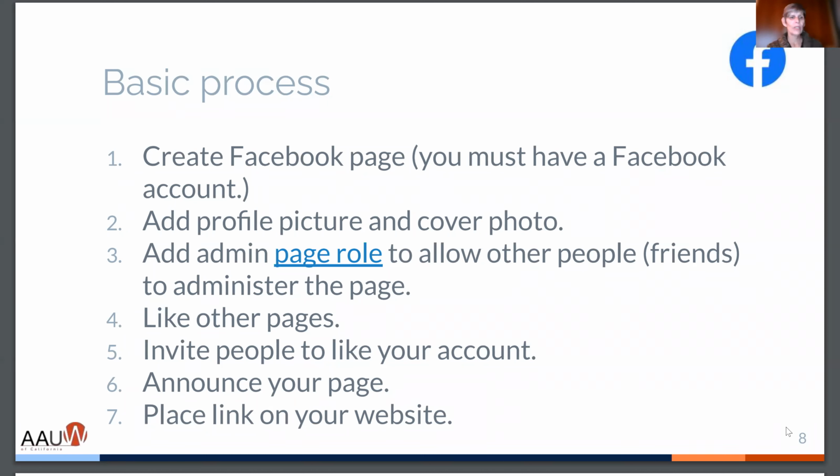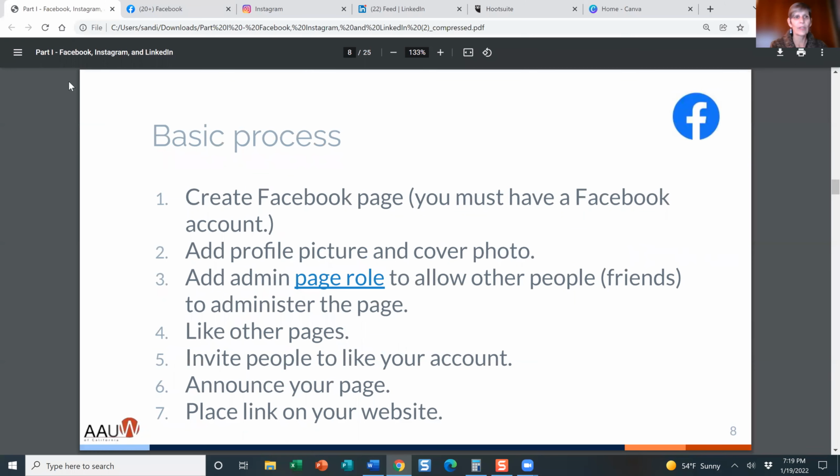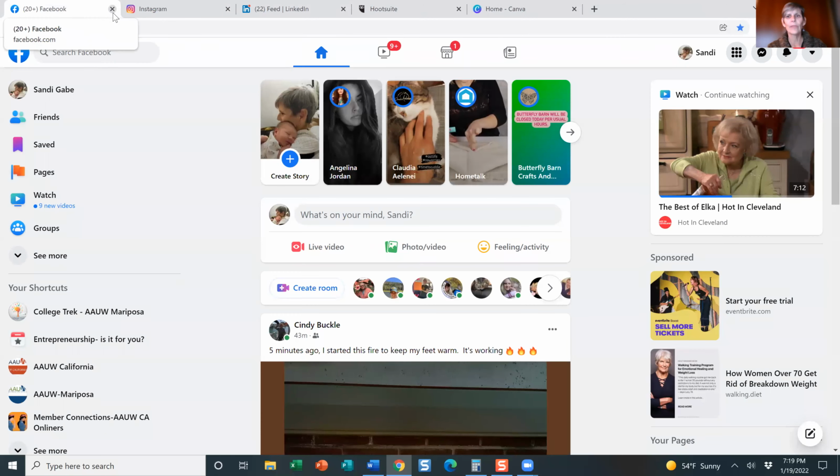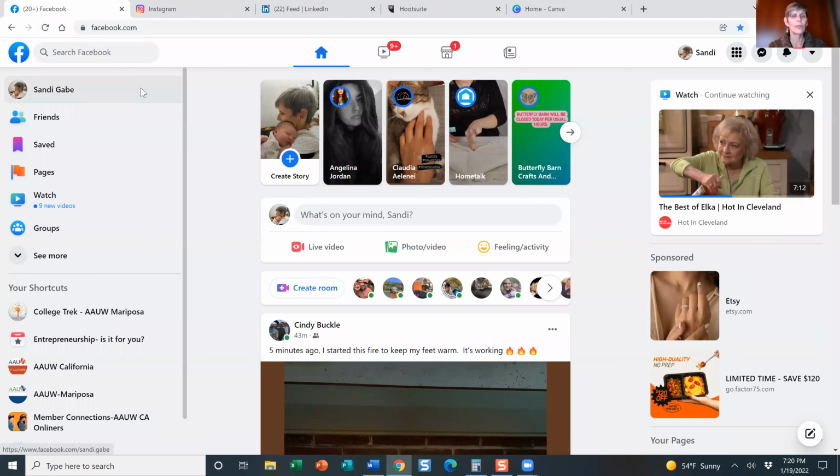All right, so I'm going to exit out of the presentation here. The rest of the information will be helpful to you as you go through the process, but I'm going to talk and share with you more specifics about the individual accounts. So I am going to go to my Facebook page, and so you can see my posts in the middle here. Oops, let me get this.